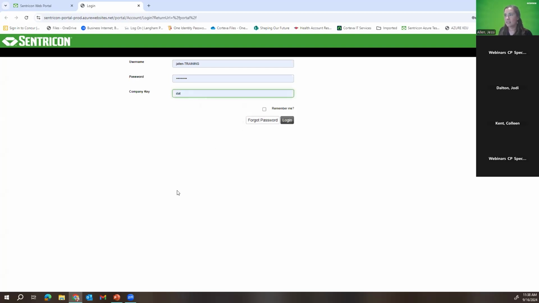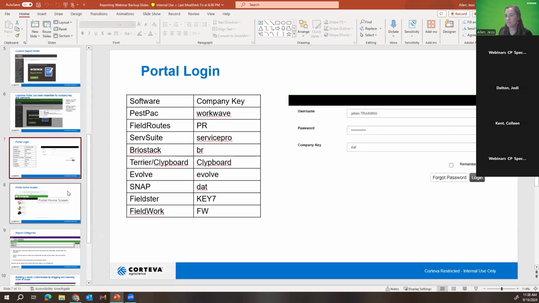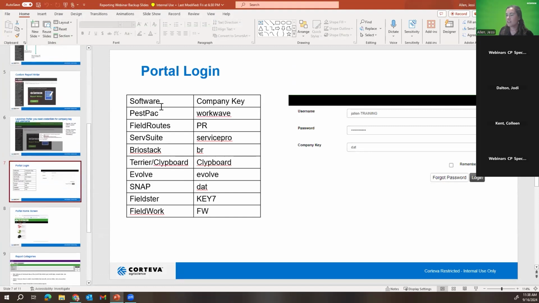So if I go to DAT here and say this is who I'm logging in as, you can use the remember me function so it will remember your username, password, whatnot. But again, this is not the username most of the time that you are logging in to your system. It's some username that's created by our integration, taking pieces of information from both systems. And then that company key is DAT. I will put up briefly on the screen, I did make some slides that I think I'll be able to send out after this with some of these screenshots here. And these are the company keys for all of the integrated partners.